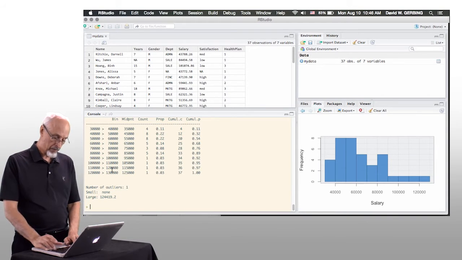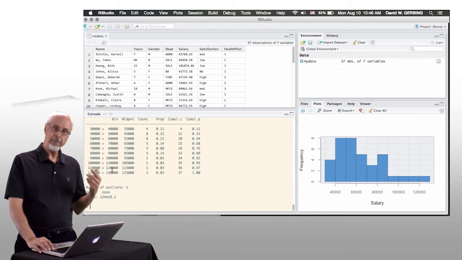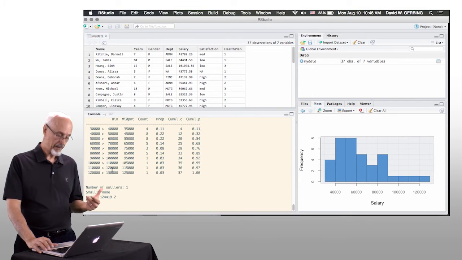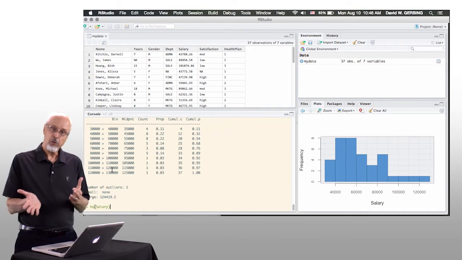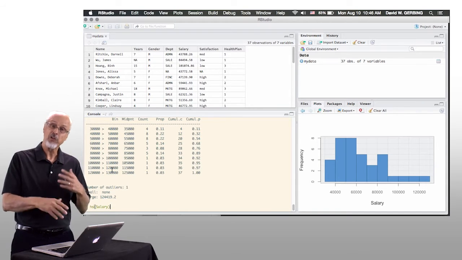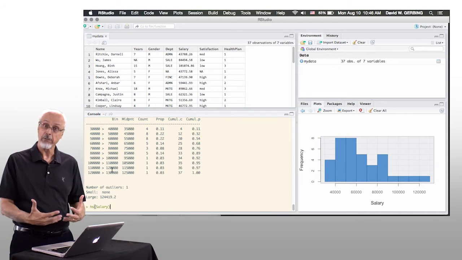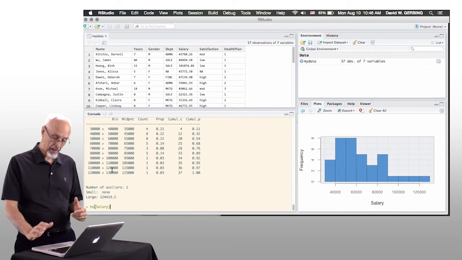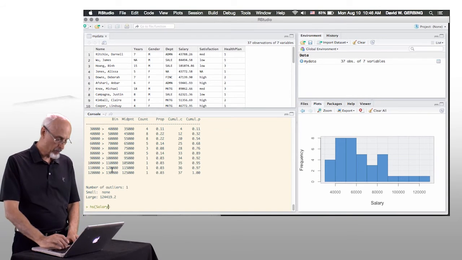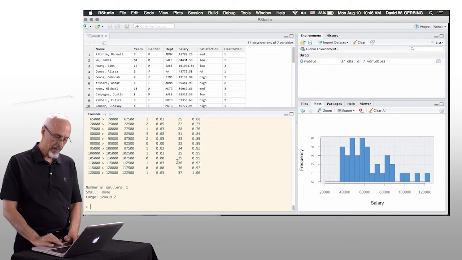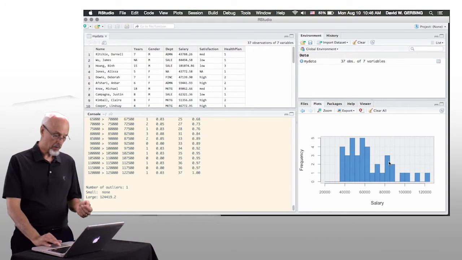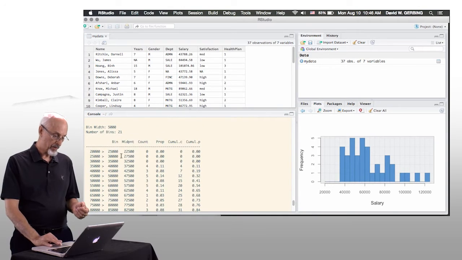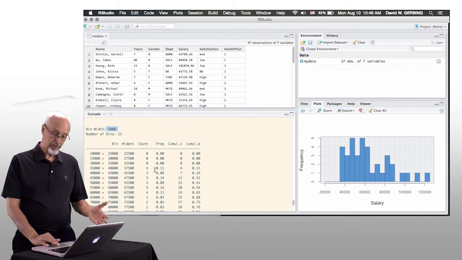And so let's go ahead and run the histogram again. I'm going to push the up arrow on my computer, really handy. That allows us to scroll through our previous commands so we don't have to retype stuff if we want to rerun. So I just pushed that up arrow and it appeared, and now I'm going to give the bin width option here. Bin width equals 5,000 instead of 10,000. And now you see the histogram came out narrower, and now our frequency distribution tells us the bin width is 5,000, and we have 21 bins, and there's how the information got categorized.